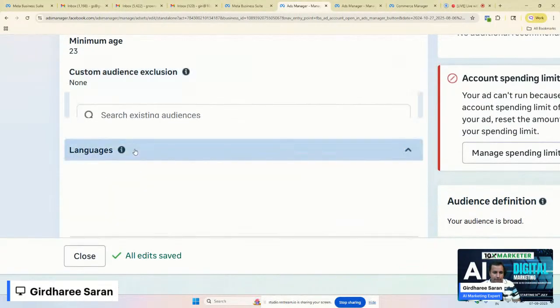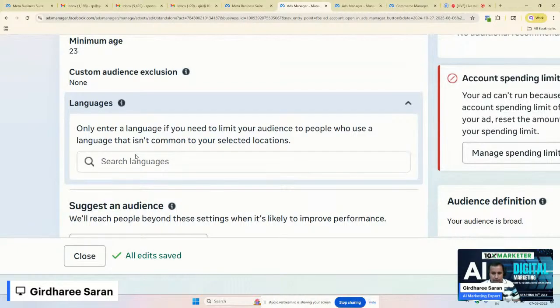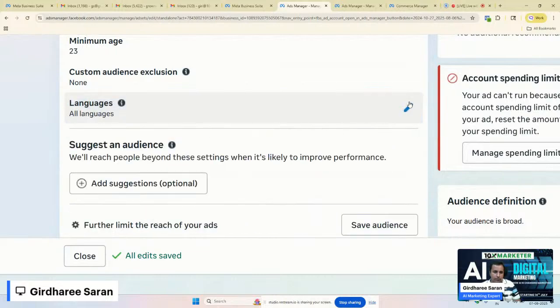If you want to target a specific language audience, let's say you are running an ad in the US, but you think only people who speak English will be able to purchase your item because it's a costly item, and maybe other language speakers cannot afford it. I'm not making any racial judgment here, just a suggestion. Or if you want to sell a German course in the US, you don't want to sell it to people who already speak German, you want to sell it to non-Germans. So you can select that language setting here. That is possible from here. Now you can add these suggestions here.